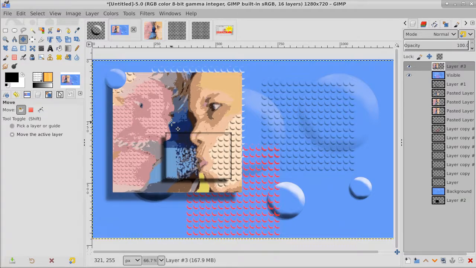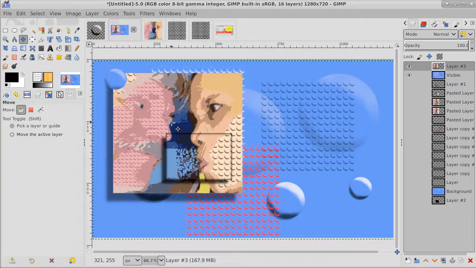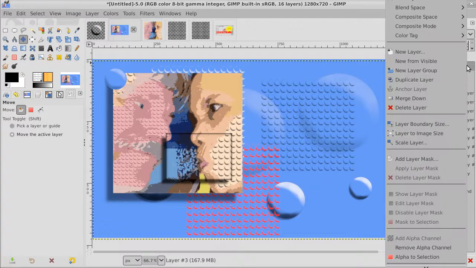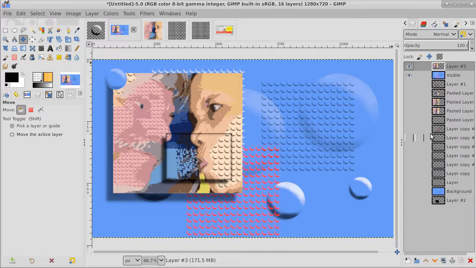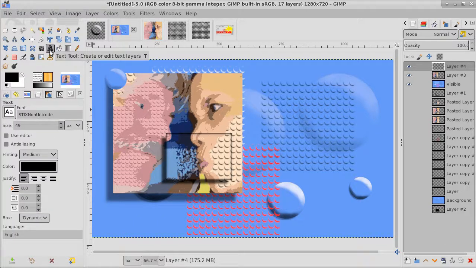So we're not going for art effects here as much as we are to show you what can be done. We'll do this as layer to image size. Text. We're going to show some text. When you do text, you've got a choice of aligning it to one edge, to the right justified, to the center, or filled, where it tries its best to make it even on both sides.